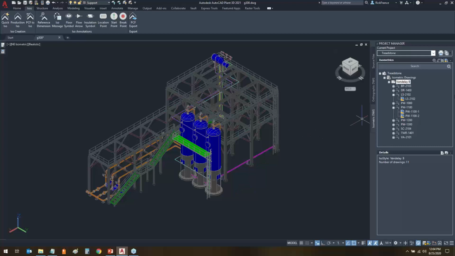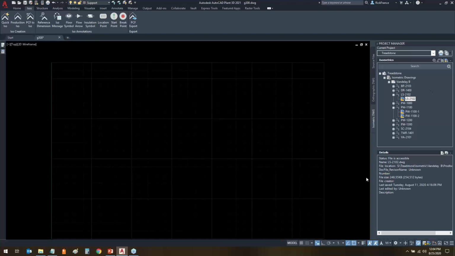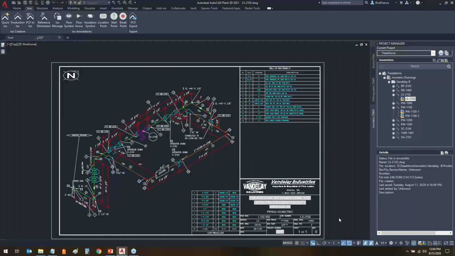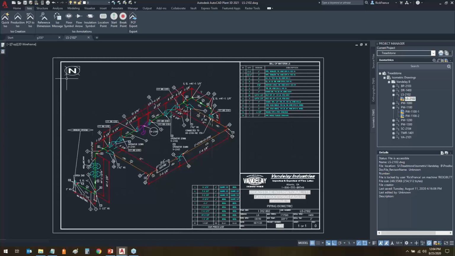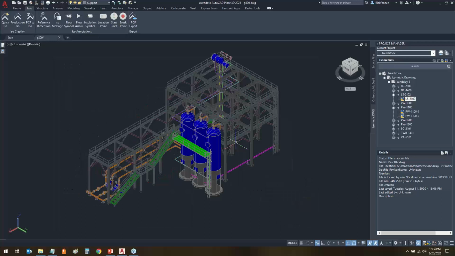Also, this was Rev 0 when we did these in the previous webcast. We set these as Rev 0, so these will be Rev 1. They'll be a completely different set of drawings. Very similar. I haven't made any change to the piping or anything, so they'll be the identical drawings, just another revision level. So what we're going to be dealing with in this one is the Isoconfig XML.